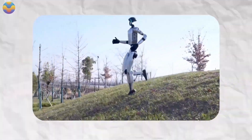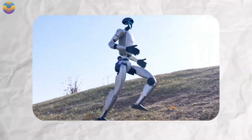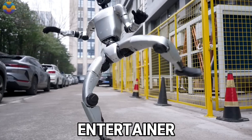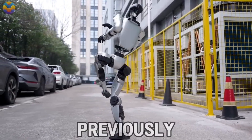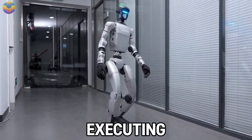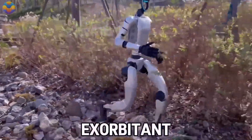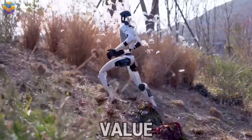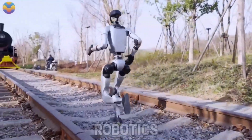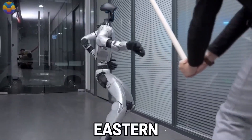For those excited to wield this new technology, the G1 will set you back a staggering $116,000. But apart from being a martial artist, it also doubles as an entertainer. The G1 Unitary Robot previously stunned audiences during an entertainment event by flawlessly executing complex choreography and rhythm. Although selling at exorbitant prices, it can be of great value, ranging from security to entertainment. Could this be the future of humanoid robotics? Would you consider owning a personal, metal-bodied master of Eastern Martial Arts? Let us know your thoughts in the comments.